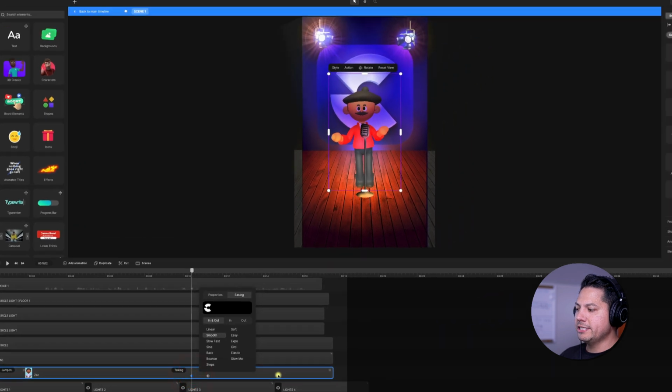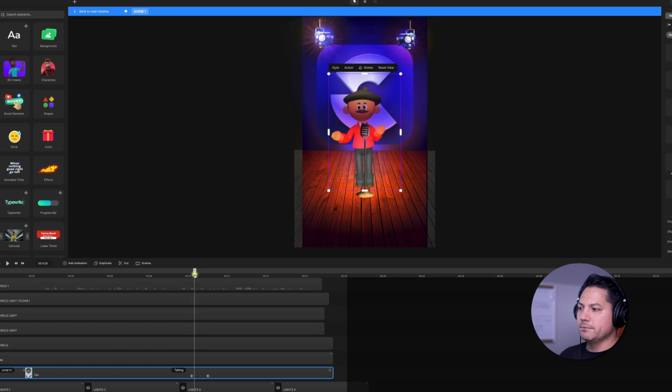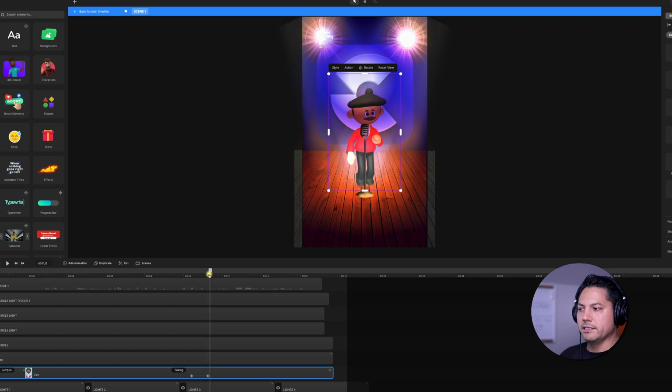And then with my first keyframe, we're going to leave him as is. That second keyframe though, I'm going to select it. I'm going to select rotate, and then I'm just going to pull him back a little bit and give him a little twist, right? And then we can turn the rotate off there. So now what you can see is when he's moving around, and then he does a little shuffle to the back. And then if I wait a little bit, I'll add another set of keyframes.